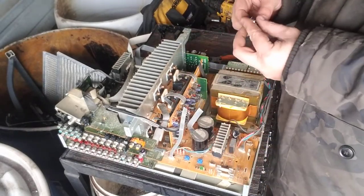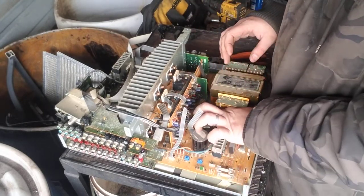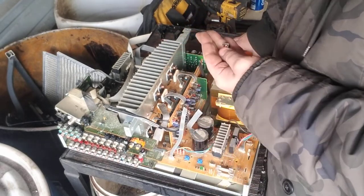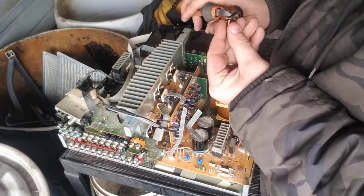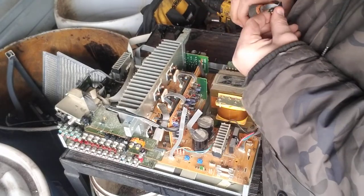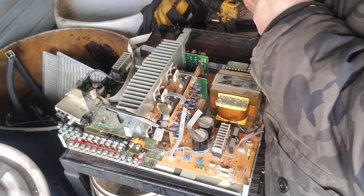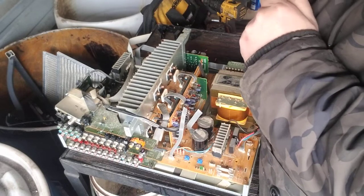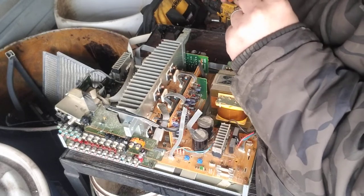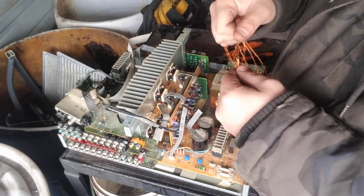So back to these little motors here. Let's see. Oh, crap, I dropped it. Let's see if we can strip one down for you guys. So tab back there, and then put the plastic around the top and pull. Very simple, guys.